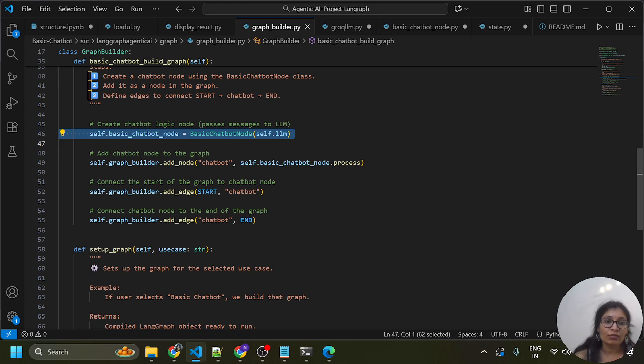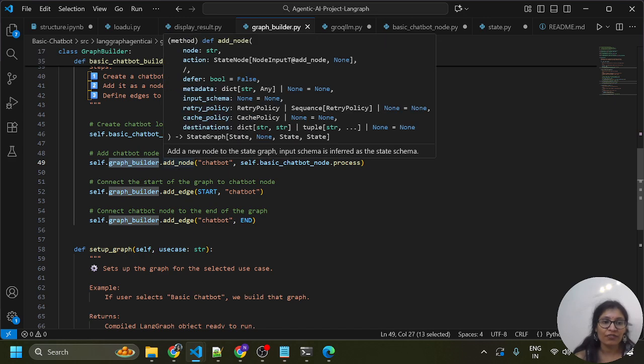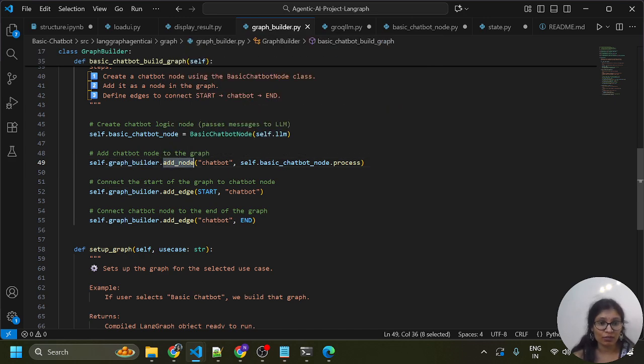Now add the chatbot node to the graph. So here, self.graph_builder.add_node.